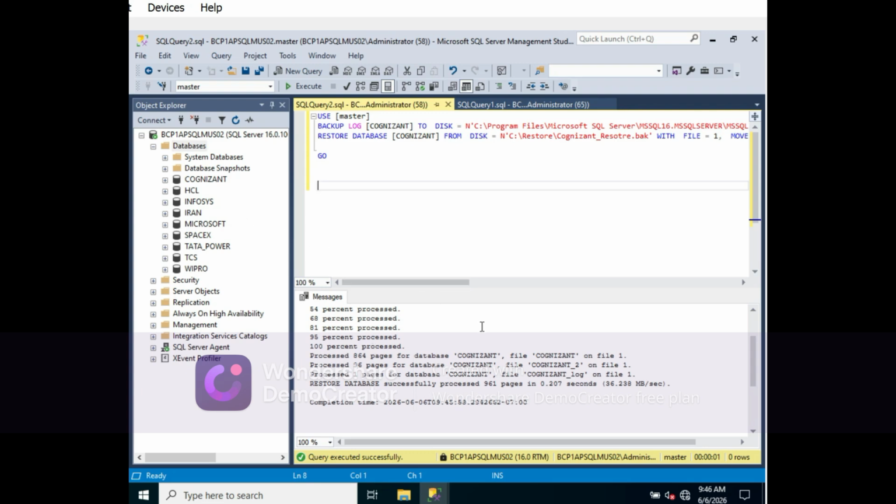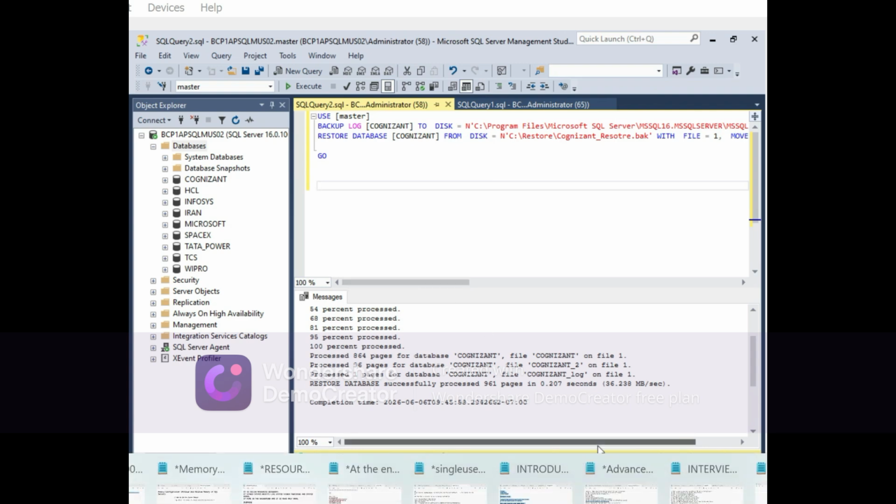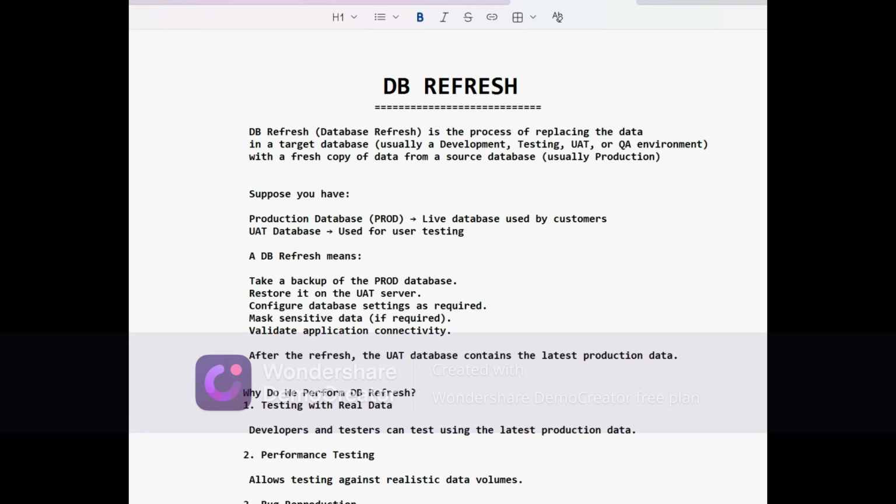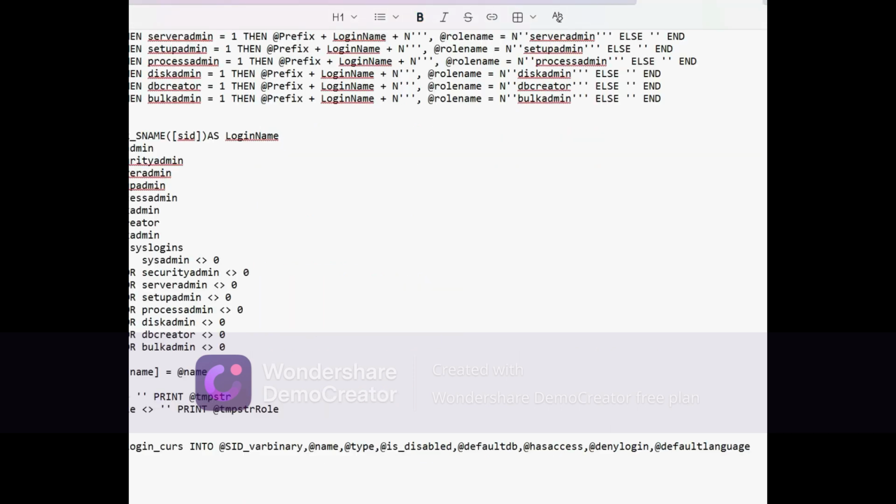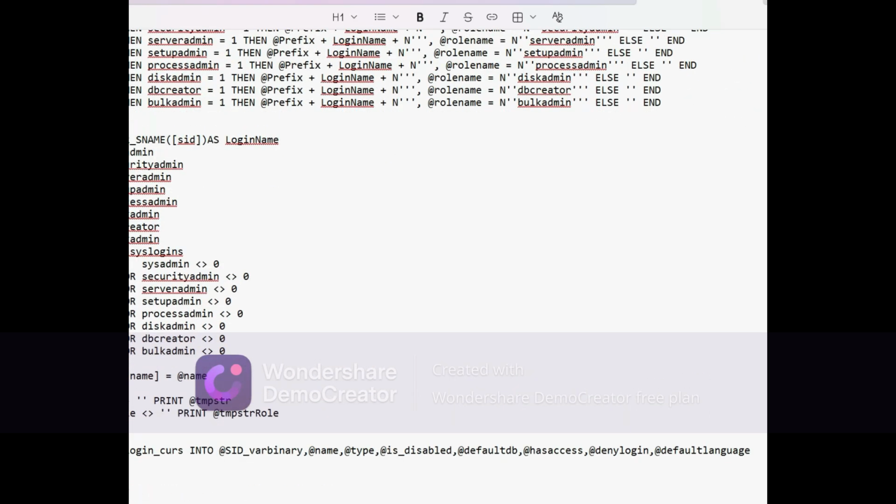And the second method, I forgot to tell you, in the second method we need to run a script before refreshing it. Here, give me 1 second, system get count. So yeah, this is the script we need to run before doing the refresh in the non-prod server.